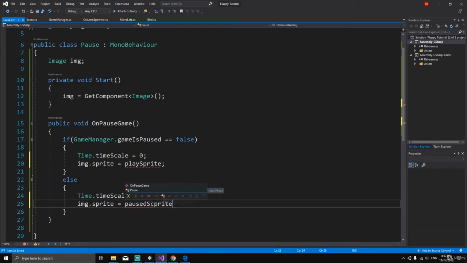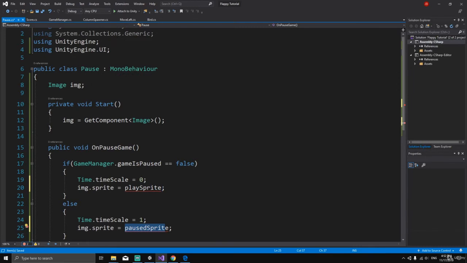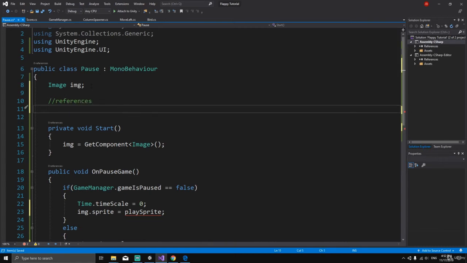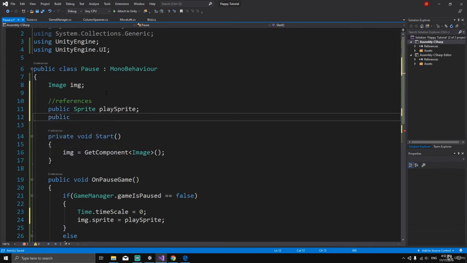Okay, and you can see that we have red lines. That's because there is an error, there are mistakes, and the mistake is that we haven't defined pause sprite and play sprite. So we're gonna create some references, some public references. So here you can type in references, and in here we're just gonna say public Sprite playSprite like this, and public Sprite pauseSprite.